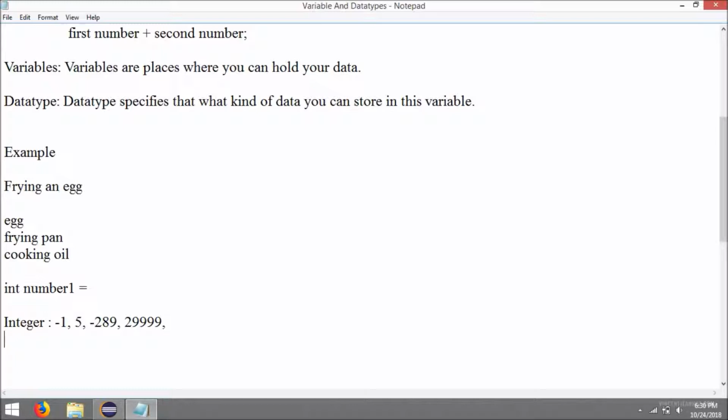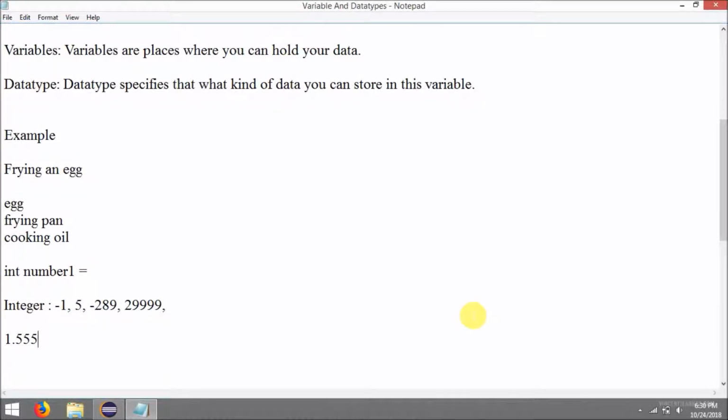But if a number is like 1.555, in which there is a dot, and after this dot, which is called a point, there are some numbers, then this is not an integer. Then this is called a decimal number.